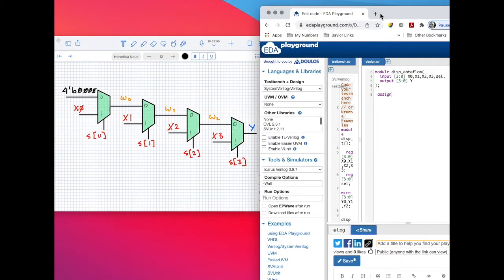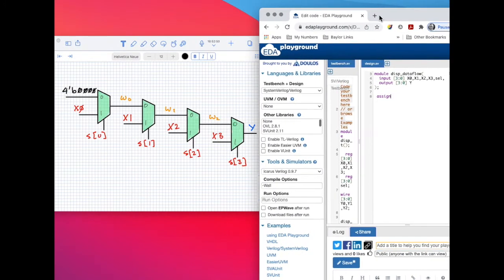Nudge this to the side where we can see it. This is the diagram I've written. We talked about a conditional assignment statement essentially being a multiplexer, and we talked about how a multiplexer can be written in hardware with AND gates and OR gates. So let's think how that would work. A multiplexer, let's just take these one at a time. If S0 is a 1, then X0 goes out to the output.